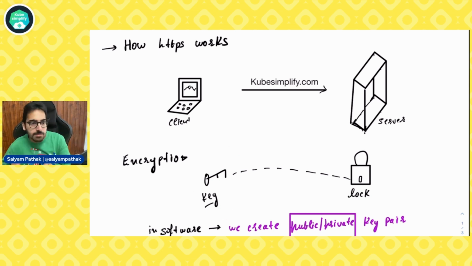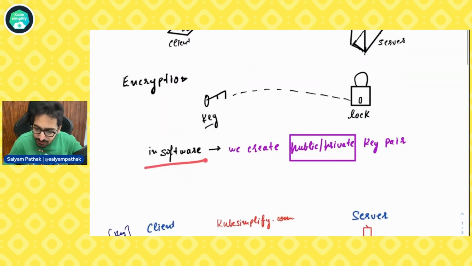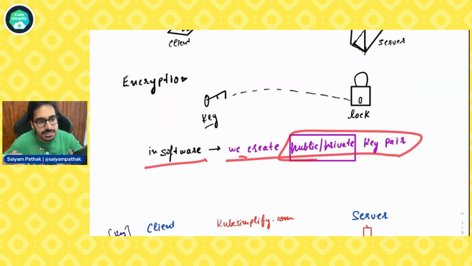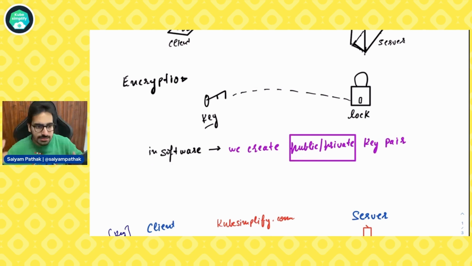You'll have a public key that is shareable, everyone can view it, and then you have the private key that is used to unlock it. In software, we create public-private key pairs, and that is how we talk in these terms. So these are the mechanisms. All of these are actually nothing but mathematical calculations of how these things happen internally behind the scenes, but we are not going into that.